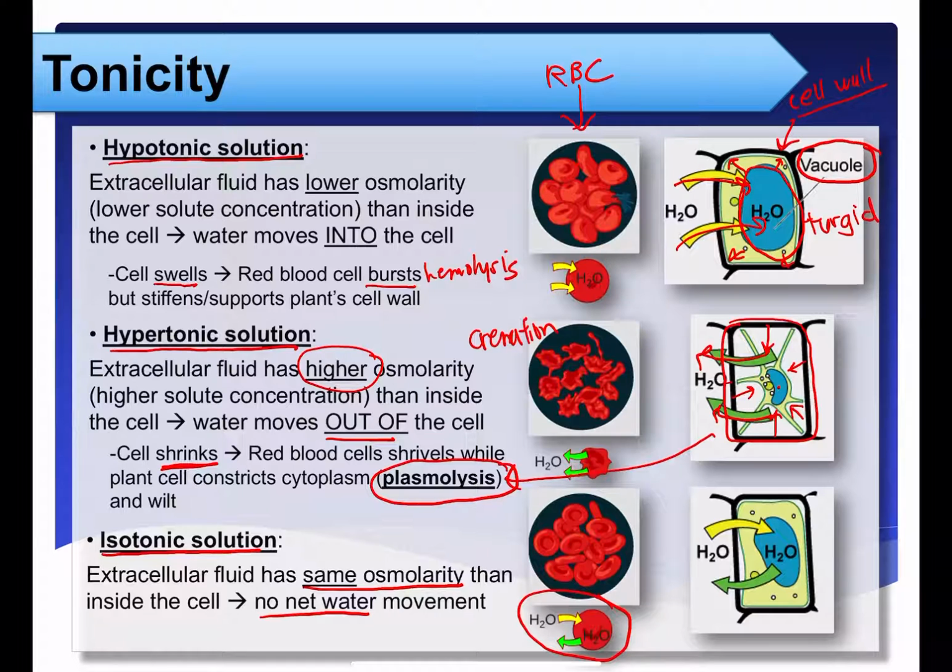And of course, if you were to dunk this plant cell back into a hypotonic solution, water will move right back in and your cell won't die, your plant won't die, okay? Now, in isotonic solution for a plant cell, you have water going in, water going out, no net movement of water. And hence, in this scenario, we do not have a turgid condition. We call this a flaccid condition of the plant, where it's not totally, completely happy with a strong cell wall, but it's doing all right. It has enough water to survive.